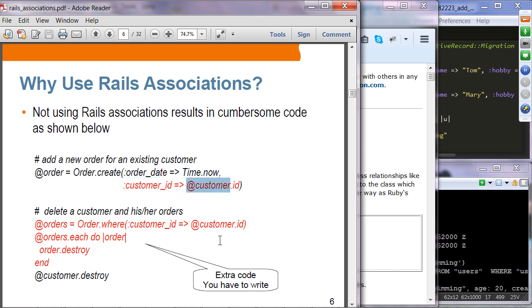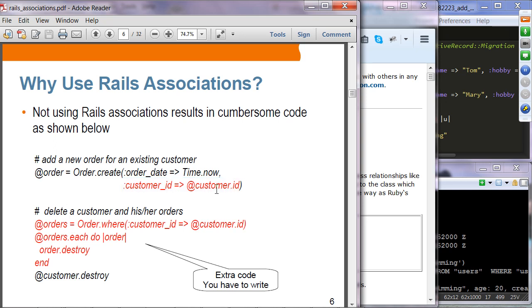Now, when you delete a customer and his or her orders, you have to delete all the orders first, and then destroy the customer, which means these are things that you have to do yourself. The red colored code is what you have to do if you're not using associations.